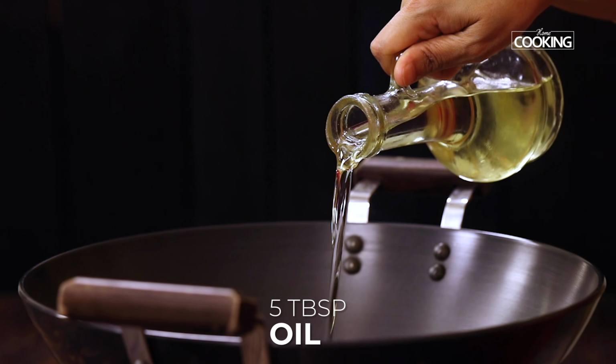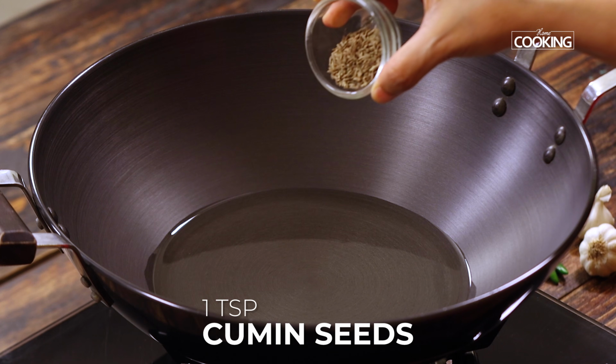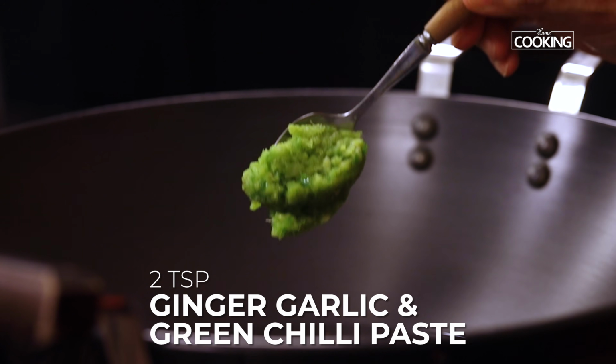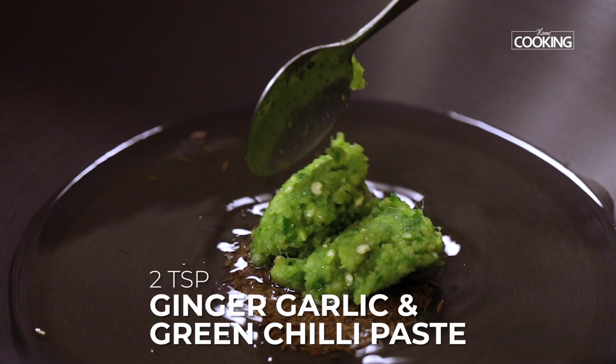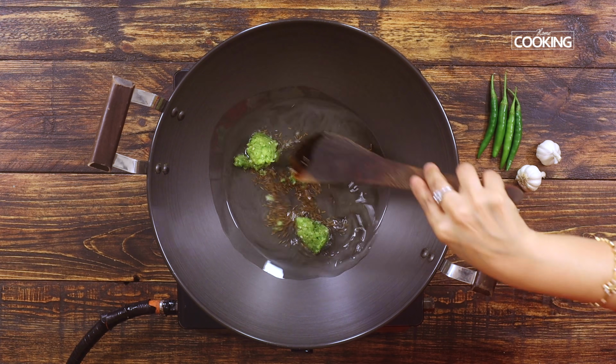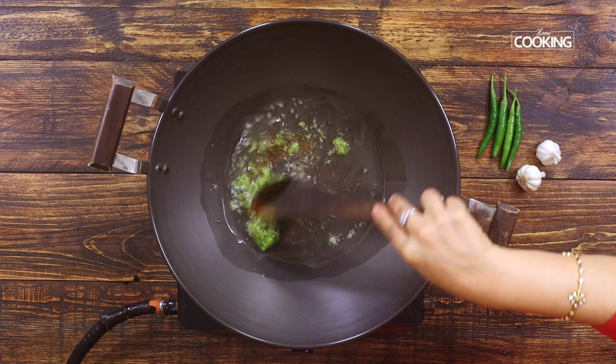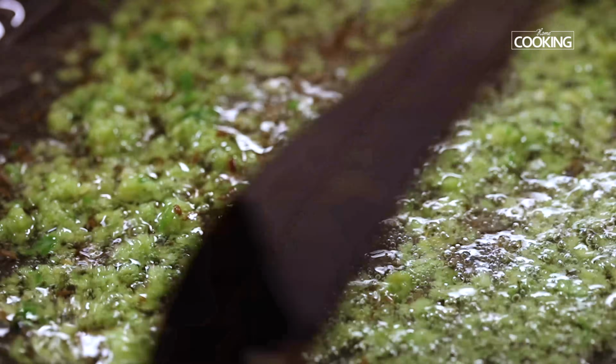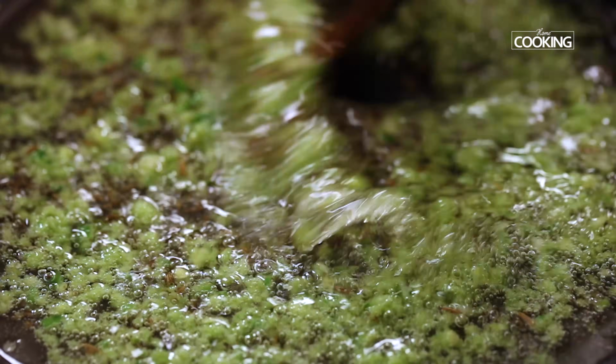To this I'm adding about 5 tablespoons of oil. Once the oil is heated, add about 1 teaspoon of cumin seeds. Add 2 heaped teaspoons of ginger, garlic and green chili paste. Give that a quick mix. Now if you don't want to add so much oil, you can cut down a bit, but the masala has to cook nicely and we need a certain amount of oil for this.